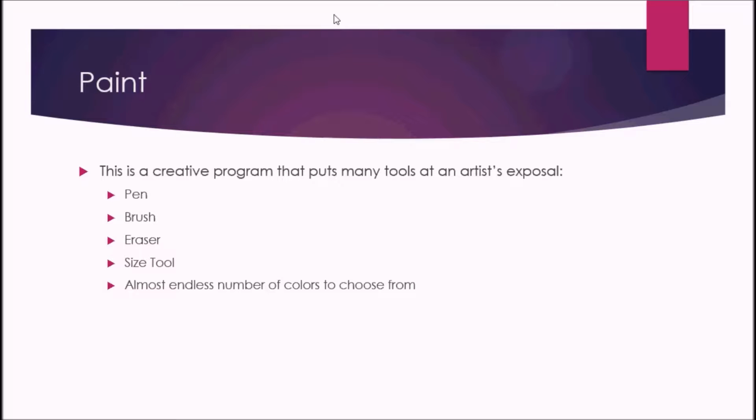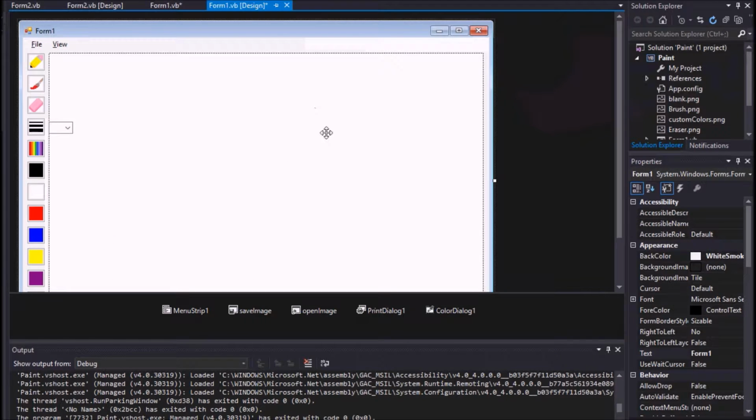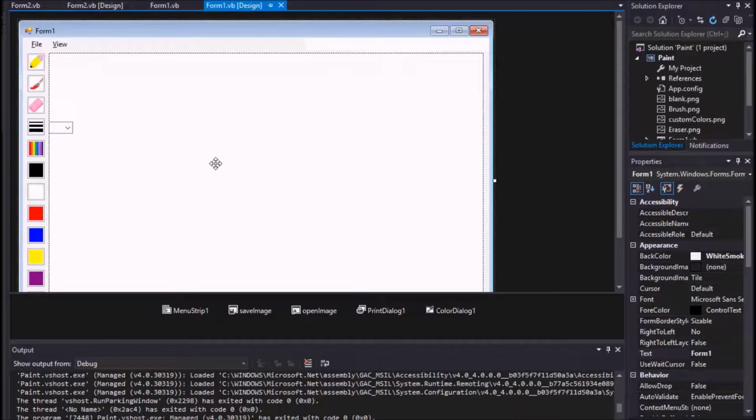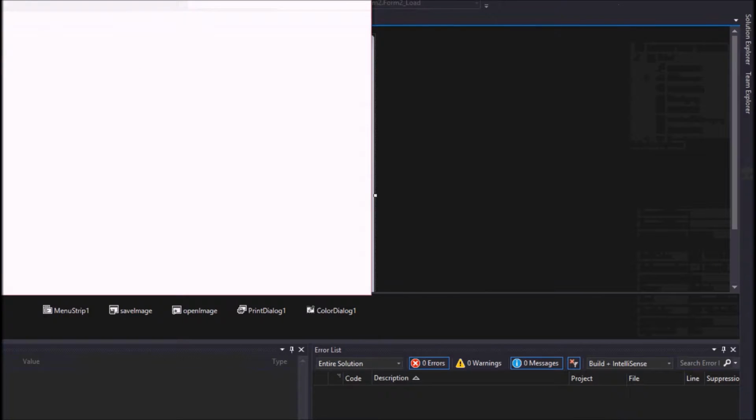The reason why I don't have this full screen right now is because I also want to switch back and forth with this, so let me go ahead and demonstrate some of those things that I just talked about. Okay, so here it is. This is what it looks like. Oh, wait, I have to run it. Sorry, that was just the design.